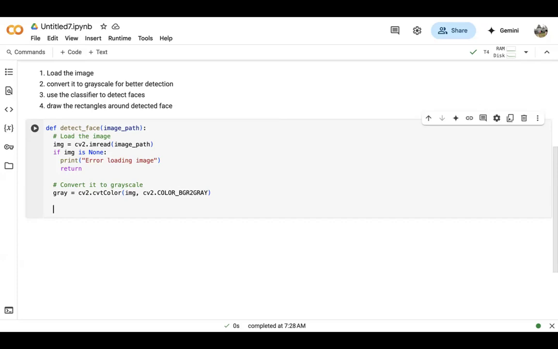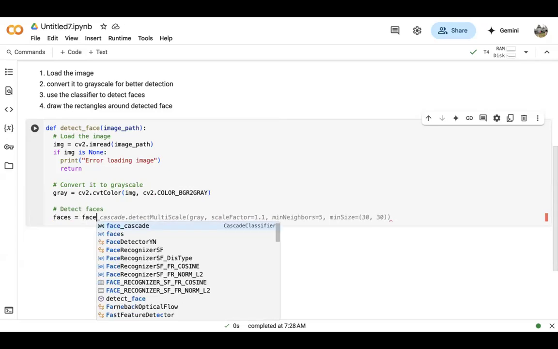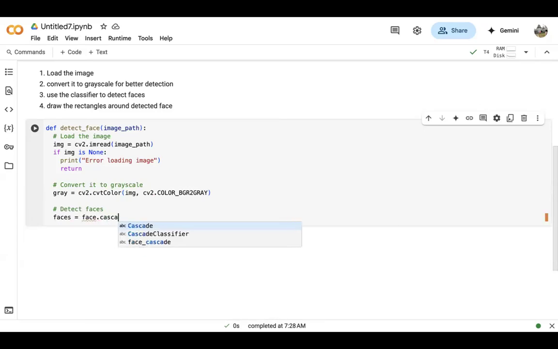Okay, right after that, we use the classifier to detect the face. So we call the cascade.